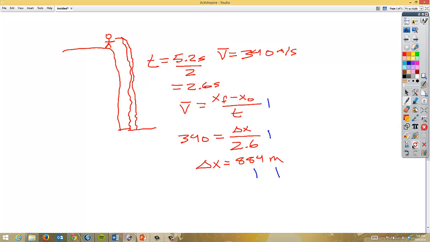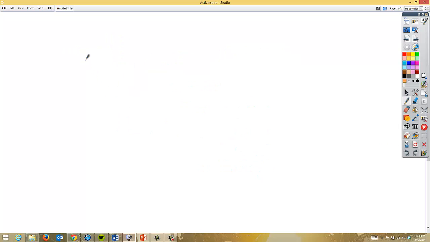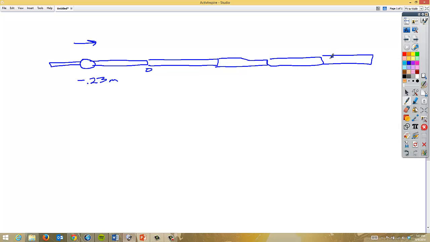For number 7, this one's a little bit different. It says that Destiny completes a lab in the physics room, and when she does that, she starts a bowling ball. And that bowling ball is right here, and she's on the left end of a meter stick, and that meter stick says that this is at negative 0.23 meters. Bowling ball is rolling to the right. Maybe we have a meter stick sitting here. So the other end of the meter stick is on the other side. So she's at negative 0.23. We've got another meter stick here, so that her zero is here. She has the ball roll several meters to the right, so we can look at this as just several meter sticks. I'm really sloppy. Sorry about that. And the final position of the ball is probably about right here, and that would be at 3.35 meters. So here's our original position, and here is our final position.